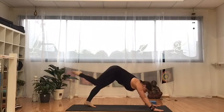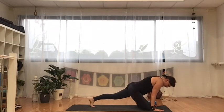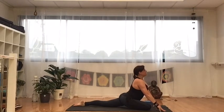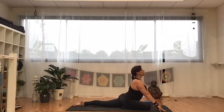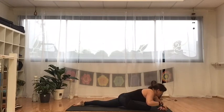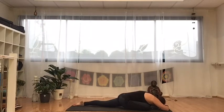Right knee goes behind the right wrist as you set up for your pigeon pose, sliding the left leg away, lifting and opening the chest. If you need to use a prop to support your hip, go ahead and do. And then fold all the way down and settle in here. Stay present with your breath.